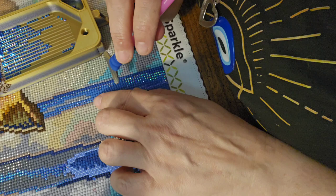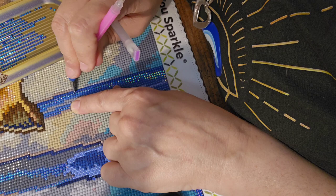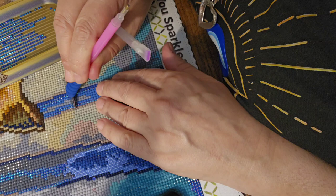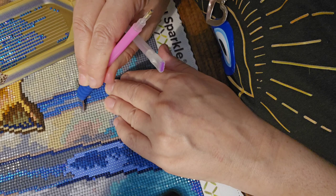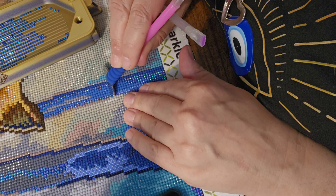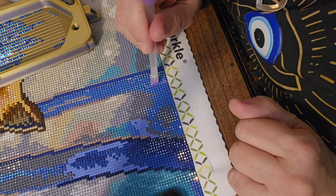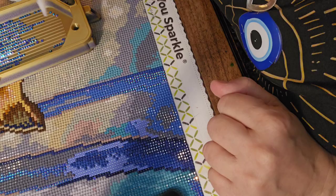But let's see where I am here. Let's go a little bit further. I am straightening out drills, but I'm also getting in between the crevices where I see wax. Get ready, because I'm about to speed this section up. Just more of the same here.